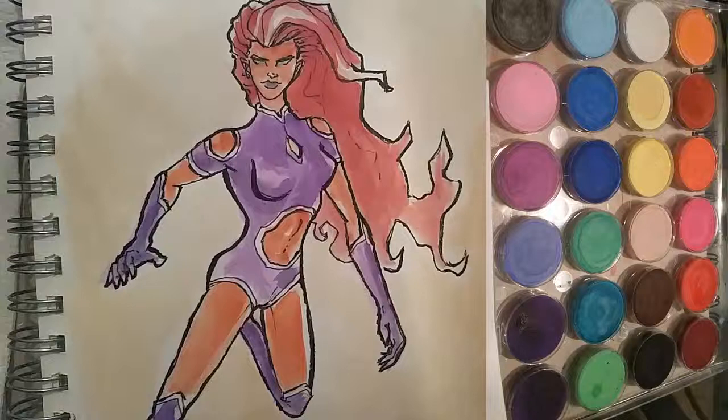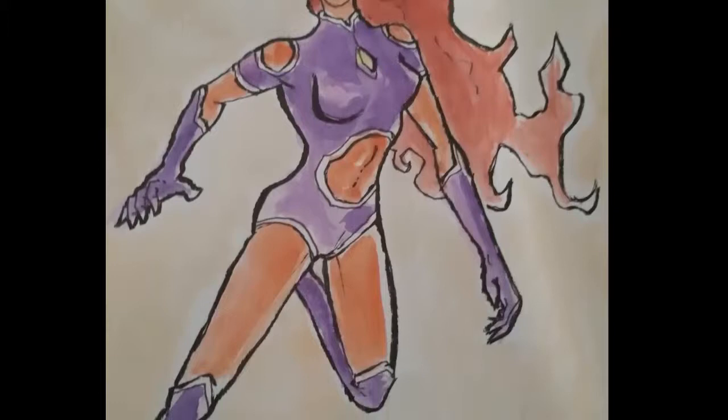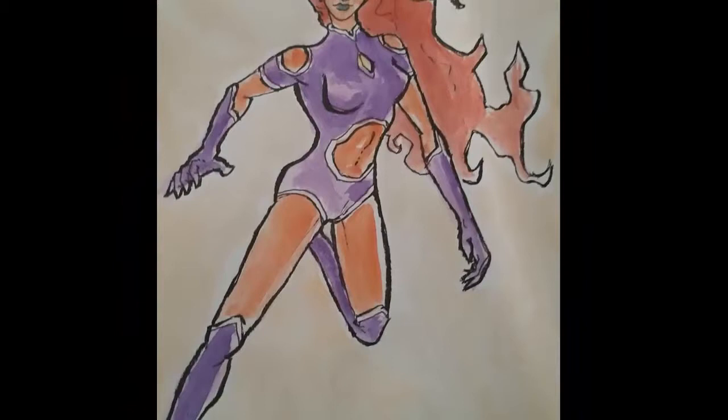But I'm mixed on how I like this drawing. So let's go over the drawing itself. Overall, I like the colors and I like the depth that I got from the shading. What I'm not a fan of in this drawing is the overall pose and my anatomy and structure of the female figure. And that is something that I'll have to continue to work on.